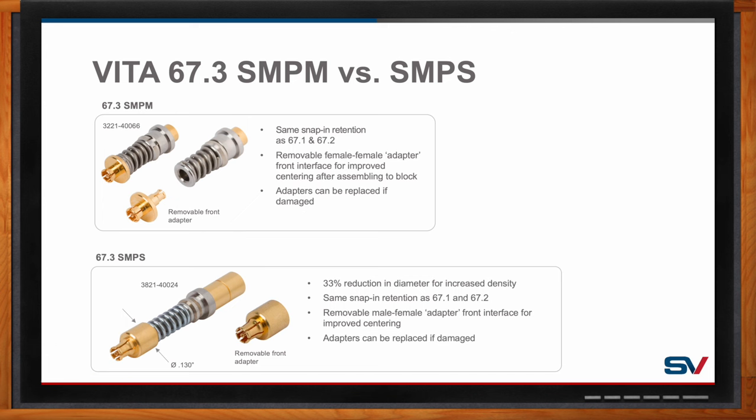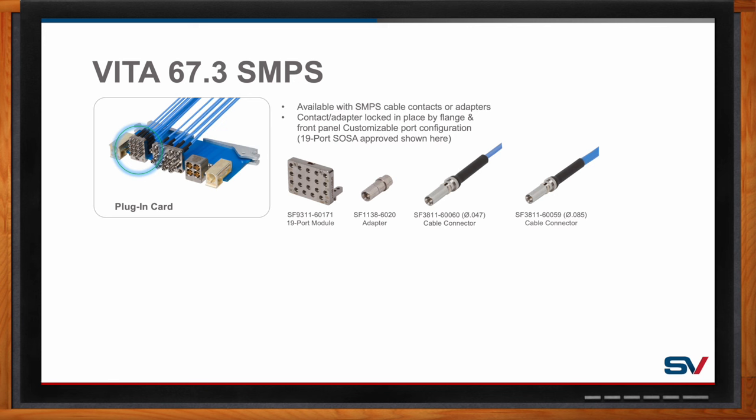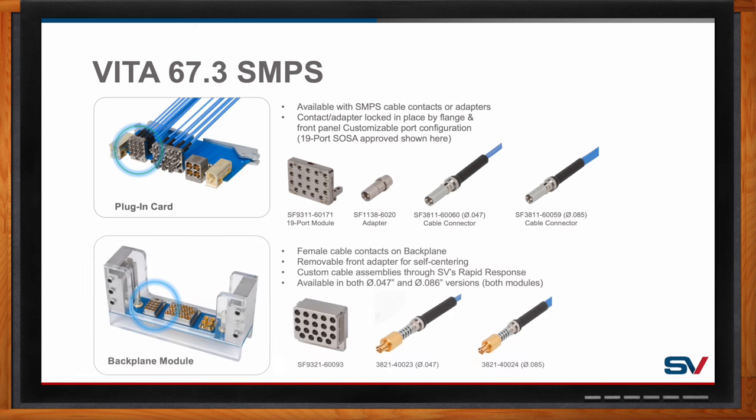So similar to SMPM, SMPS within VITA 67.3, on the plug-in side, all of your rigid connections are here. This gives the user the option of going directly to an edge launch connector with the adapter bullet edge launch connectors, or having a cabled 047 or a cabled 085. Now, on the backplane side, your float is still retained here, and you have either 047 or 085 cable solutions coming out of your backplane.